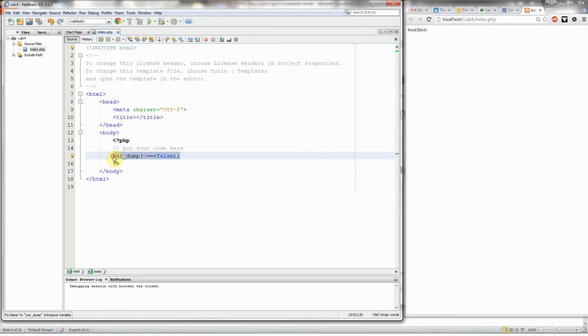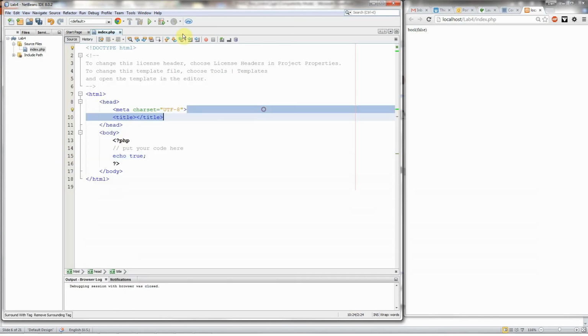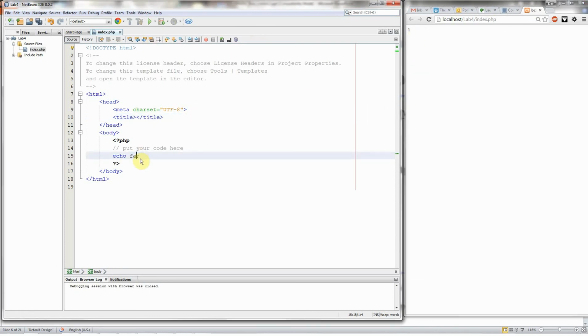echo or print. So let's say I echo true, and I run that, and you see it says 1. And then if I echo false and I run that, I get blank, nothing here. That's not because nothing's printing out. It's just that this is converting to a string, and the string equivalent for false is the empty string, and the string equivalent for true is the number 1, or the character 1, I should say.